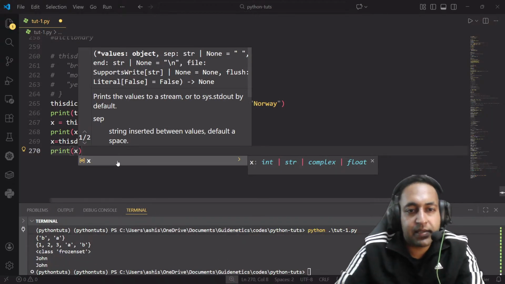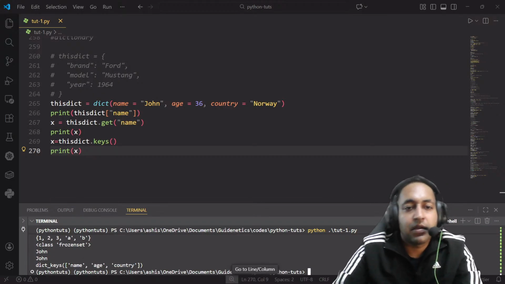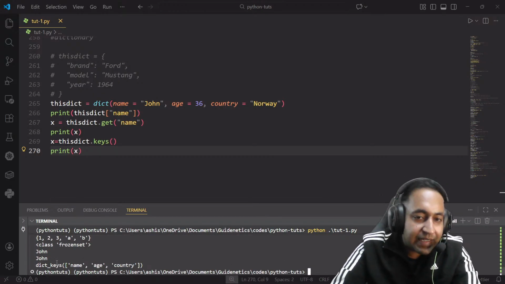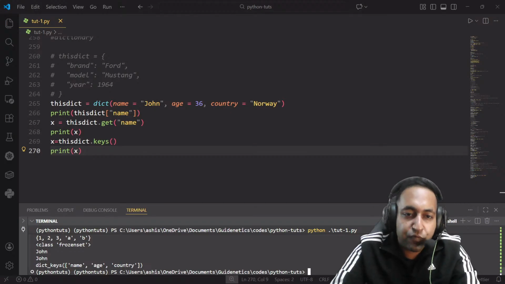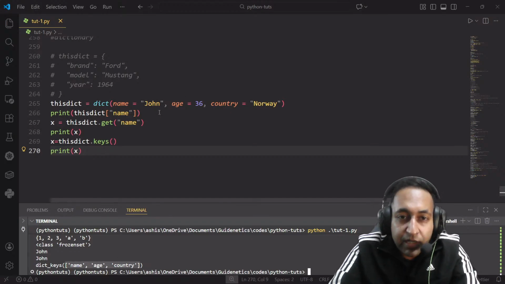If I now print x, let's see what values we get. We get dict keys: name, age, and country. So we are getting a list of all the keys in the particular dictionary.